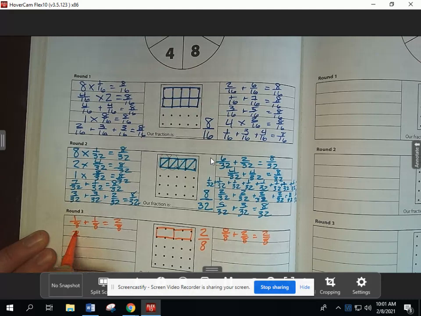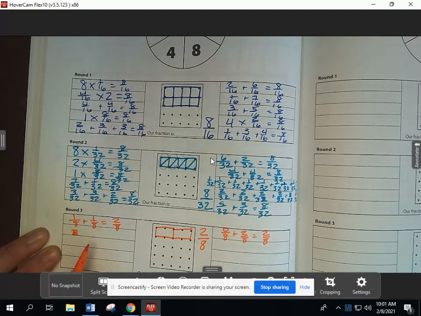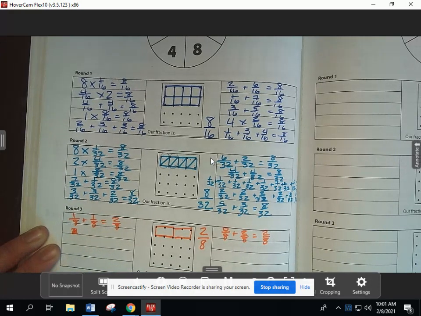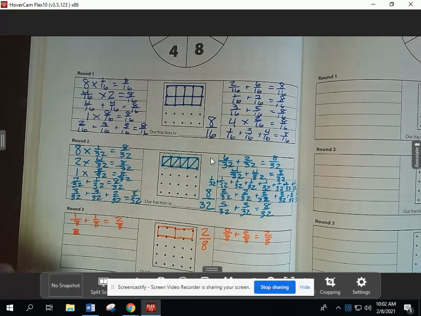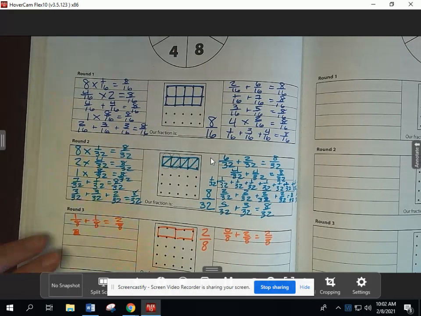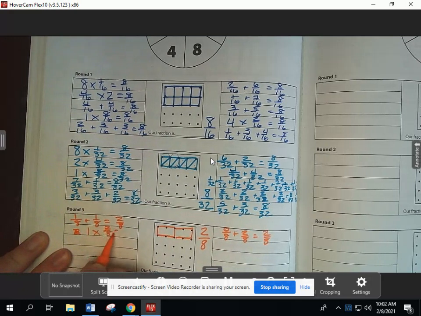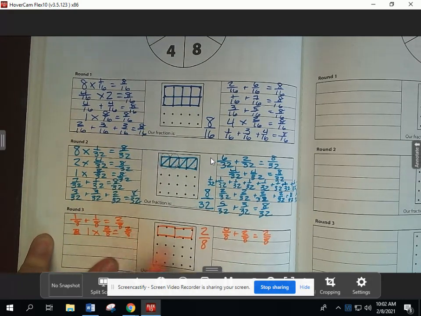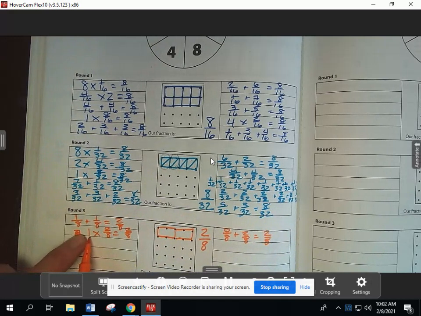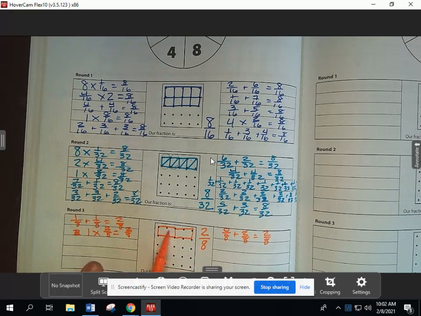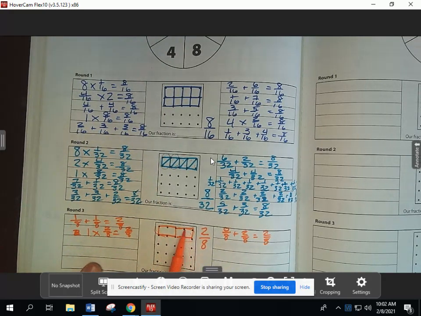2/8 times 1/8 equals 2/8. Let's not go there yet. Let's think of only multiplying by whole numbers. Okay? Yes. 1 times 2/8 equals 2/8. So we're talking about that. We want to have one group of 2/8. Okay, so one group of this, one group of that equals 2/8.